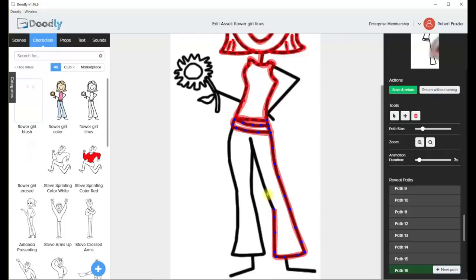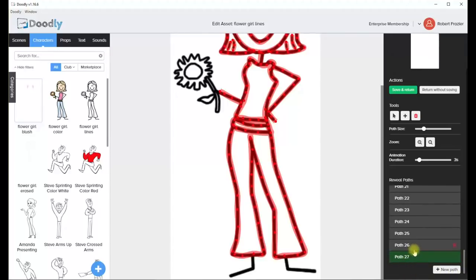The line is a little too low right there at the bottom of that pant cuff. We'll be fixing that here in a few minutes. And that's when I notice I had that line too far down. Well, you can adjust these points at any time during the drawing process, which is nice. Okay, path for the left arm there. Another thing I do when I'm tracing paths is adjust the width constantly. You can always make them wider or narrower, which really helps in getting the accuracy that you want.